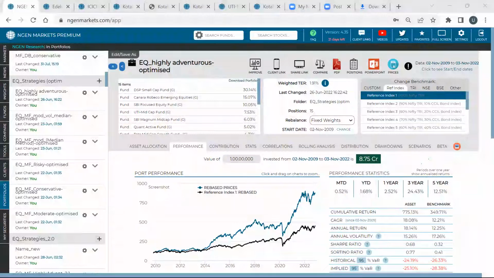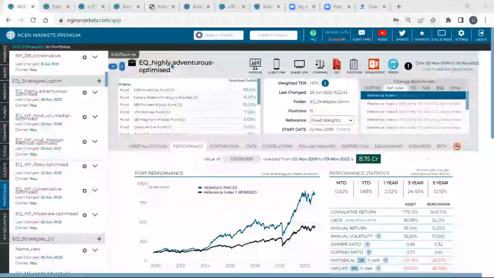Another question is, how to analyze funds when they are less than 1 year old using NGEN. Look, obviously this is up to your personal beliefs. But funds that are less than 1 year have to be taken with a grain of salt, unless, of course, the manager is experienced and has done other funds and has decent performance with other funds before. But even so, small funds can be subject to a lot of issues.